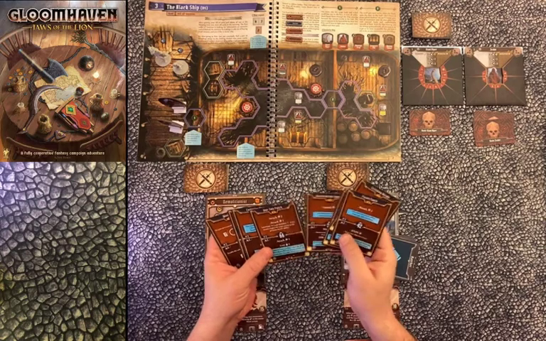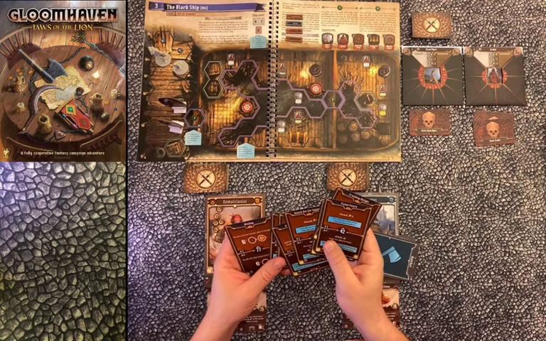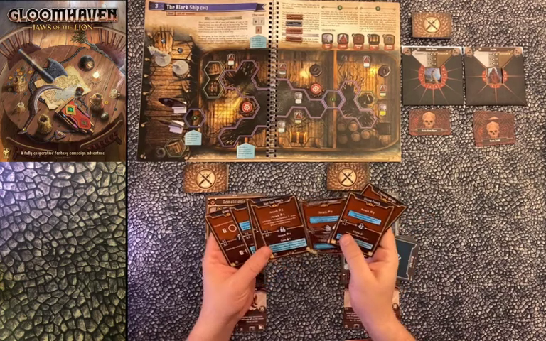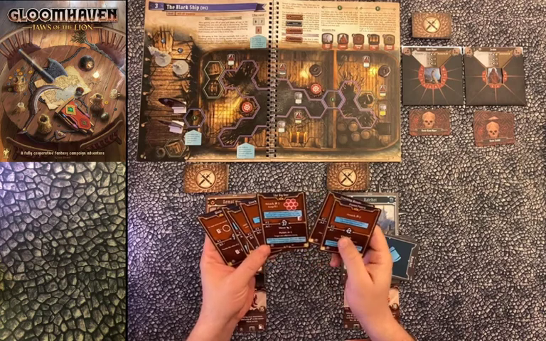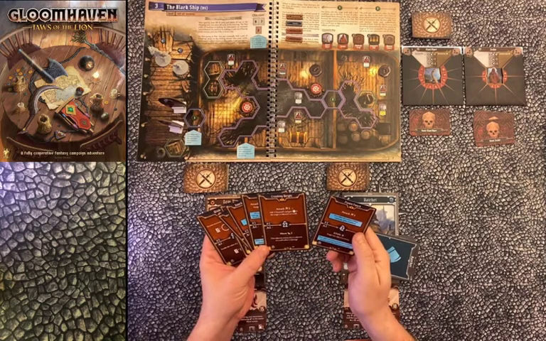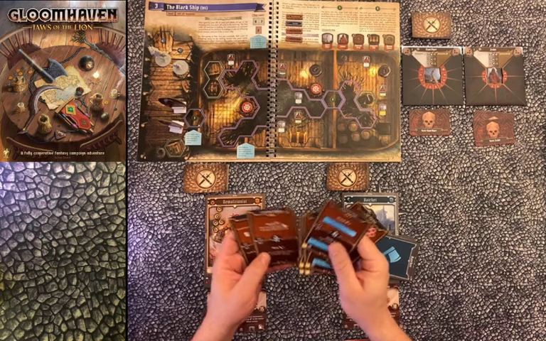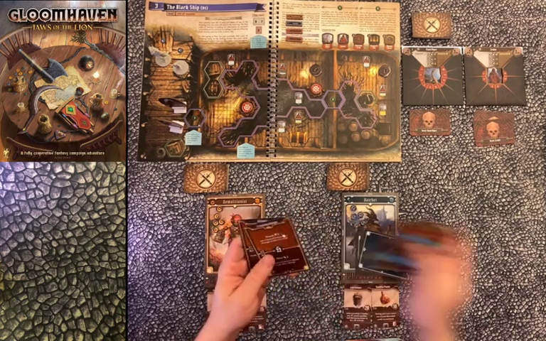Let's see. Do the 1-2 attack. Do anything? The bottom. Nah, I can't. Okay, this seems to be okay. Okay, yeah.